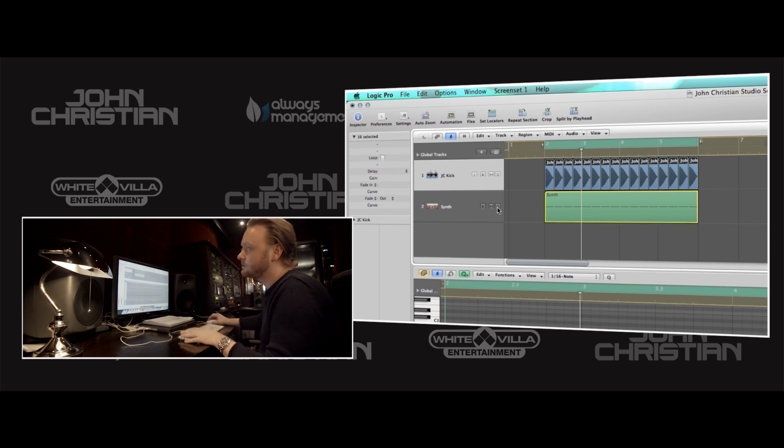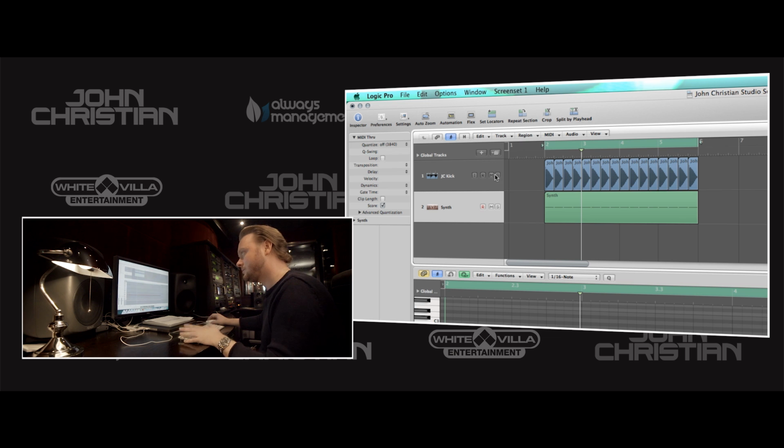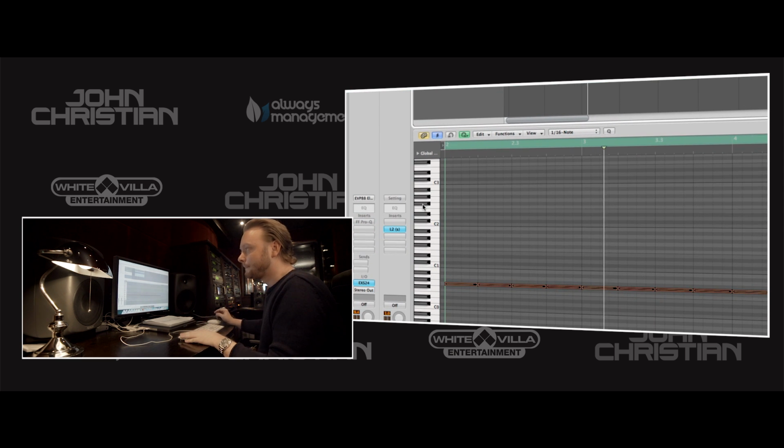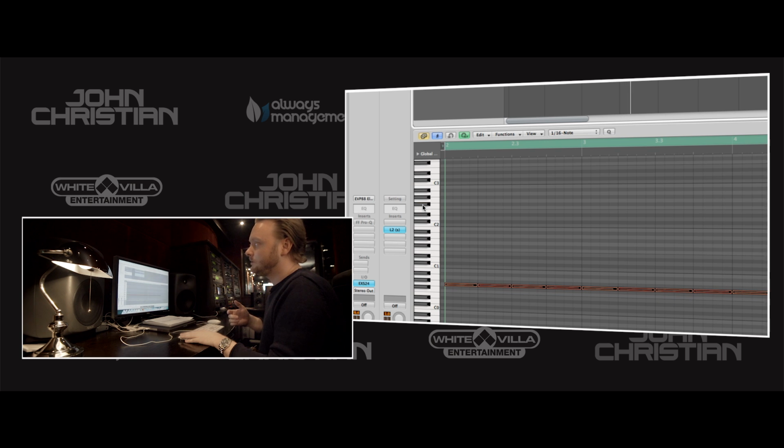And here's an example of what that sounds like, because I just played them solo, but this is when they play together in the same frequencies. It almost sounds like there is already a sidechain on that bass, but it's not, because it's just been cancelled out by the kick.